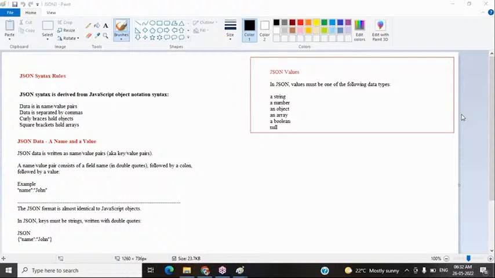What are the data types applicable for the JSON key? Number, then string, array, and... I think boolean is not there. No, no, null. Listen, what I am asking is, what are all the data types applicable for the JSON key?